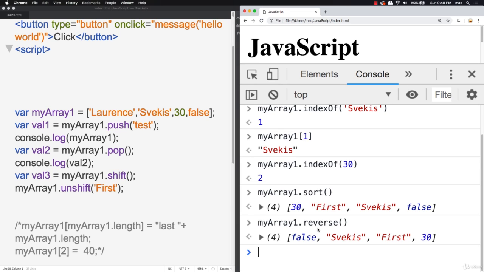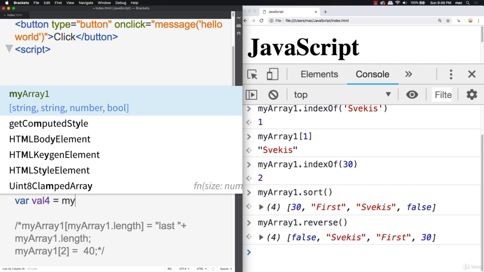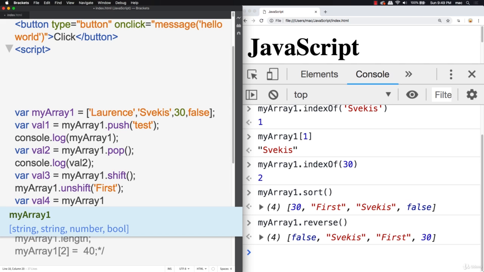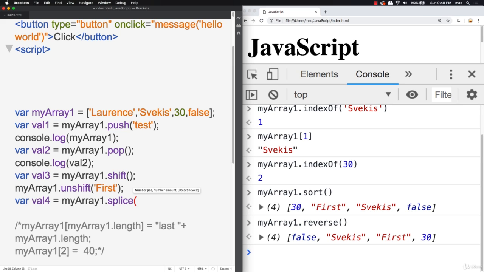We can also pull out a specific item depending on its index value. If we want to pull this particular item out of the array, we can do that as well. I'm going to set that here within our values, again indicating which array we want to access, and we're going to use the splice method. It requires a few parameters, the first being the starting position number, which we can indicate through the index value.